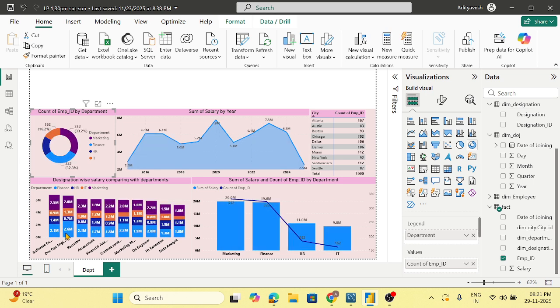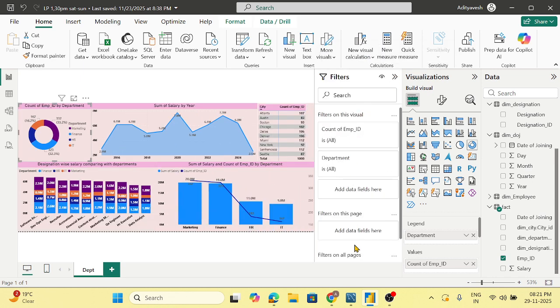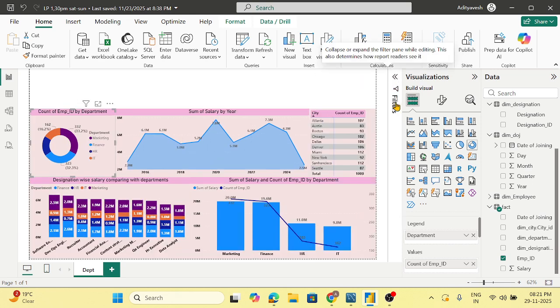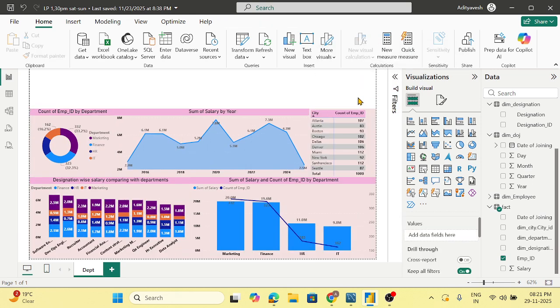Okay, these things we can control. We can also add filters for the designations, so that designation-wise we can filter out the data separately. So we have this beautiful option available here as a filter. This filter option I will explain to you tomorrow, but we can add our manual filters here to filter that data.